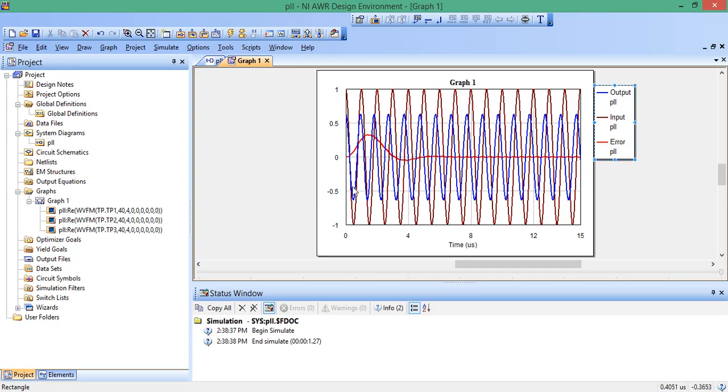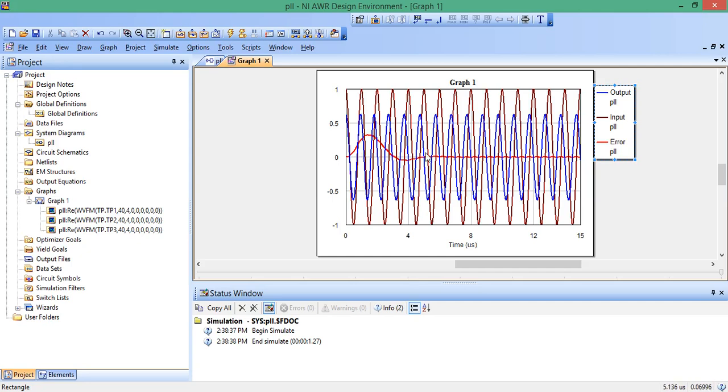When it's ramping up, you can see the blue curve and the brown curve have their minimum at the same time point. But later and later as you go on, like 8 microseconds later, the blue curve is leading the brown trace. The blue curve is the output and this brown curve is the input. So the output is leading the input, and it turns out it's by 90 degrees because of the multiplier type phase detector we're using.